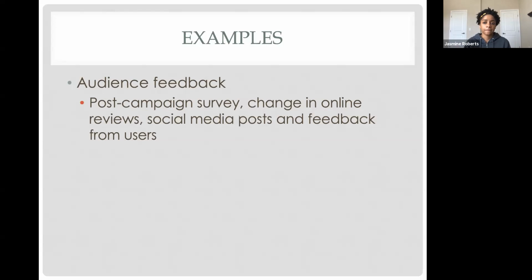So we could look at that as well in terms of figuring out what type of impact we've had on people's attitudes. So that's how we evaluate acceptance objective statements, primarily through the form of post-campaign surveys or post-campaign focus groups. We can also look at how people are talking about us online, but we can't necessarily assert causation. So that'll be really important for you guys to know for the exam as well.